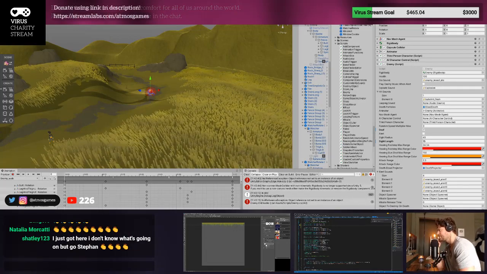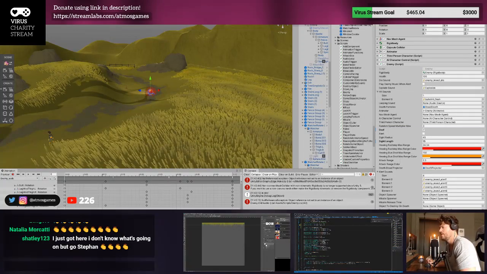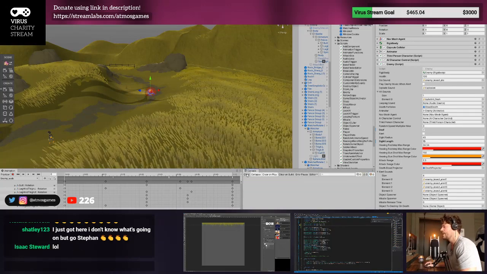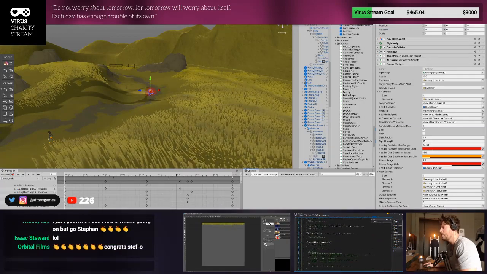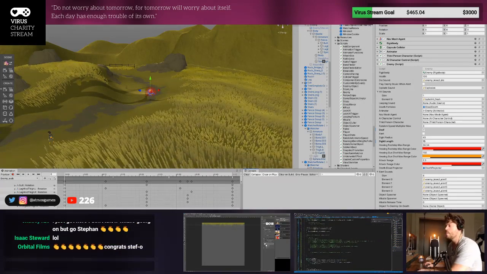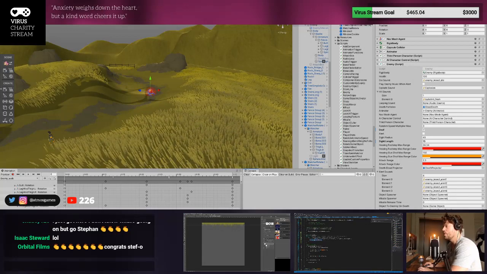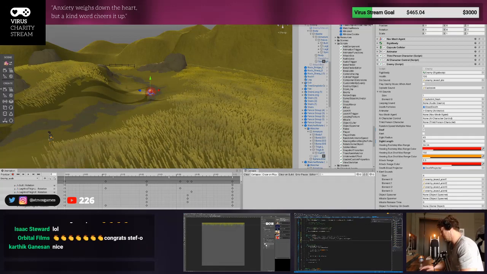Yay. Congratulations. All right. So now what we can do is we can have the alert occur. So the function alert will be fired with this new Stefan code. Alert. There we go.